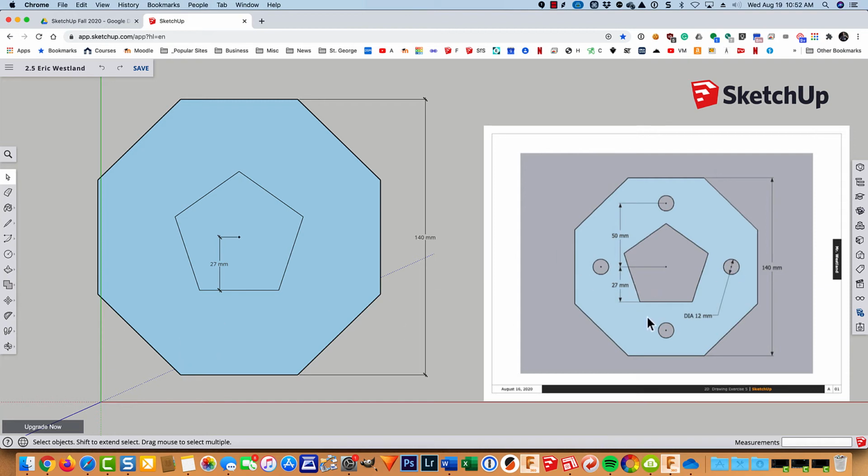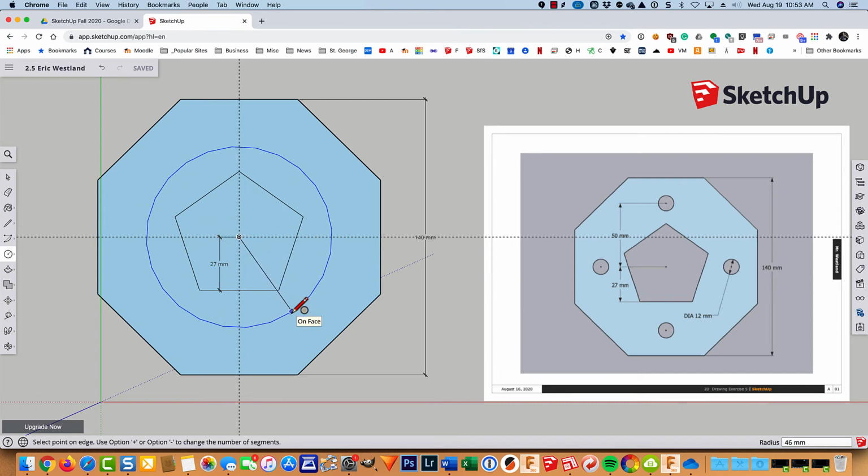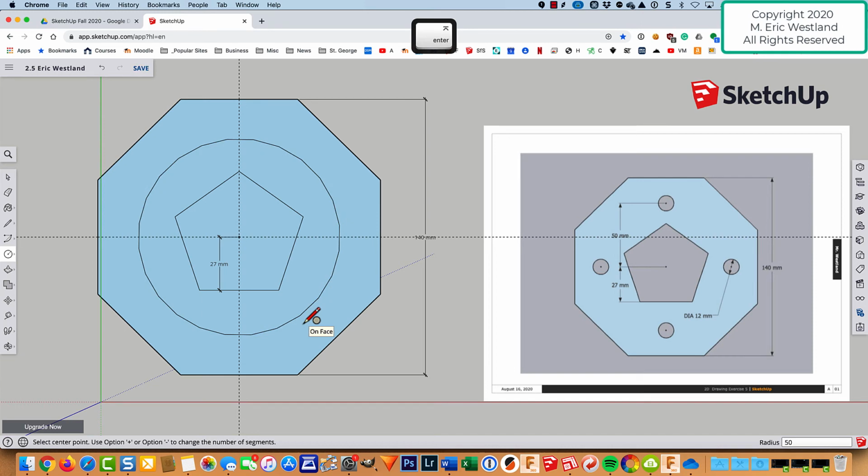But what we want to do is just go ahead and do some layout geometry. So I'm going to use my good friend Mr. Tape Measure. I'm going to drag up here to the center of that line, and then I'll just pick this edge and line it up with the center up there. So I've now got those 4, or if you will, the 3, 6, 9, and 12 o'clock positions indicated. So next thing I need to do is type in a circle that has a radius of 50. And so we'll just type in 50 and hit enter.